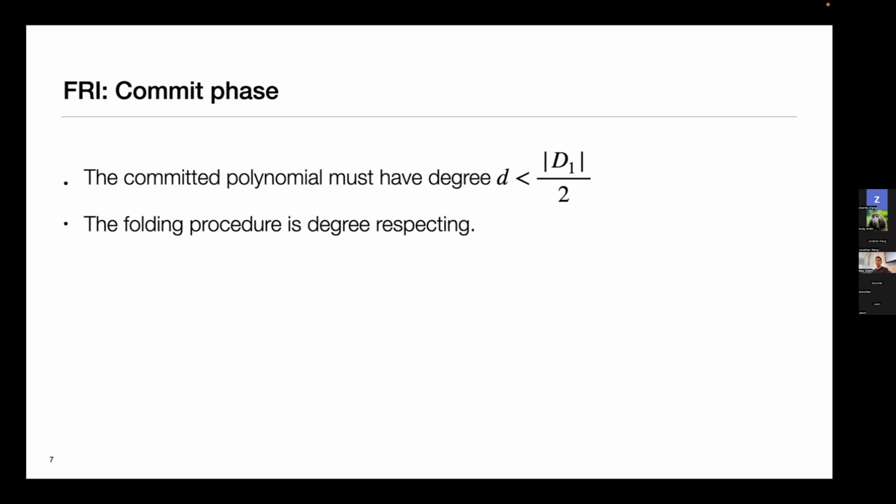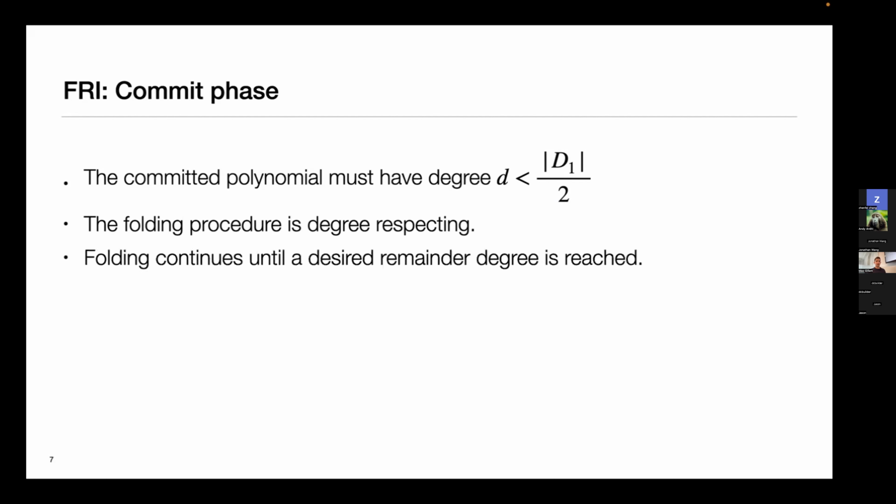It's important to note that this folding procedure that I described, this summing of the even and odd polynomials, respects the degree. So the degree of each polynomial is halved as we go down layers. And like I mentioned, we can stop prematurely if we just want to claim that some polynomial in some nth layer has some degree. It doesn't need to be a constant. So hopefully that's clear.